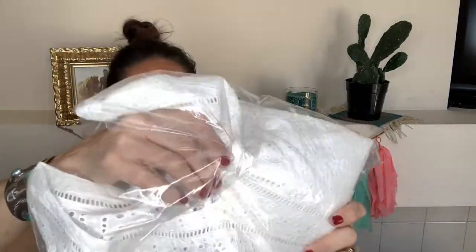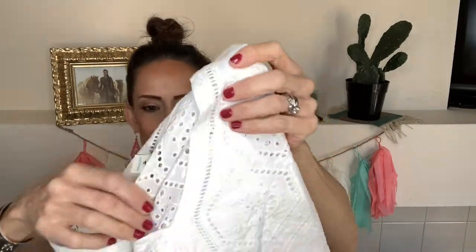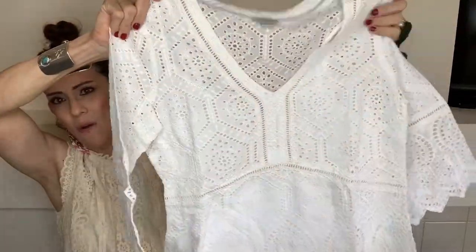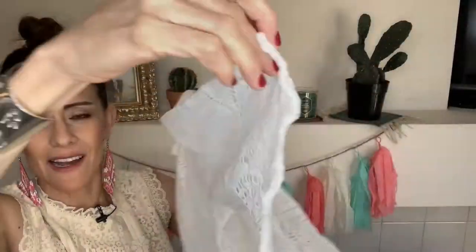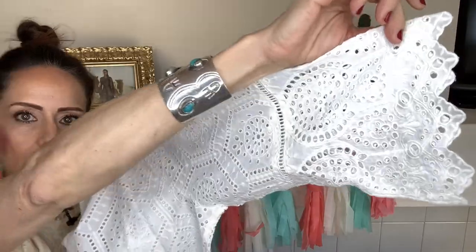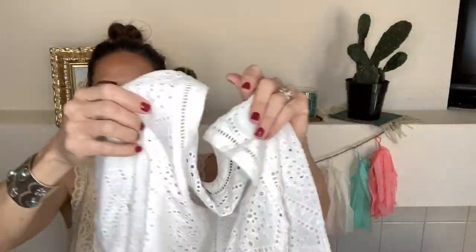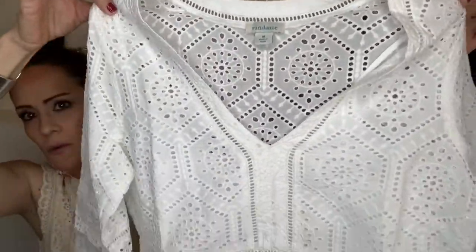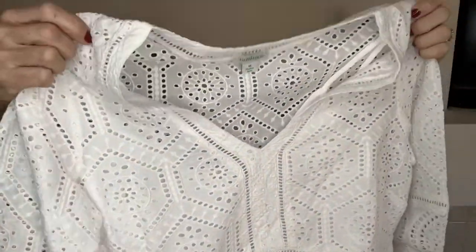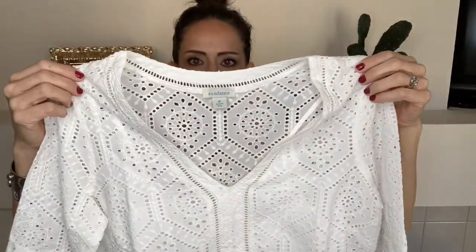I love white — I'm a super minimalist in my decor, I love everything to be all white. Look at this Bell Du Jour top — wow, look at those sleeves! I love it. I cannot wait to wear it. I have a pair of black bell bottom jeans that I made into rock-and-roll bell bottoms. I'm going to be wearing this top with my Old Gringo boots and my black bell bottoms.